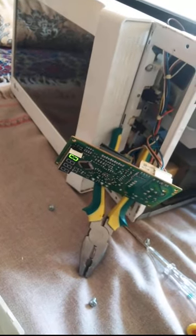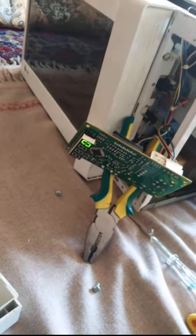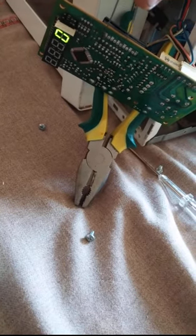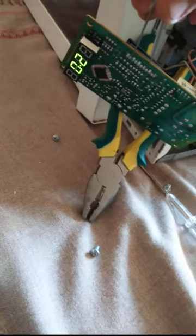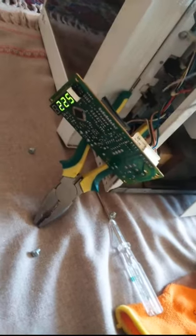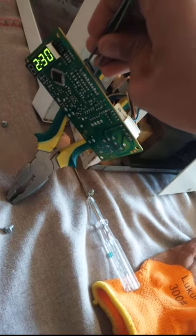For this one, I don't have any ICs available at home, so I cannot change this simply. What I will do is just fix the on and off buttons, and that's it. When you short circuit these two buttons, see, they are working, and when you short circuit this button, it will turn on automatically. It will be turning on. As you can see, you just reset it to 0, and then this one, it will turn it on.